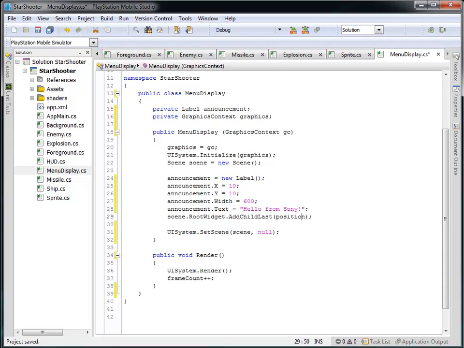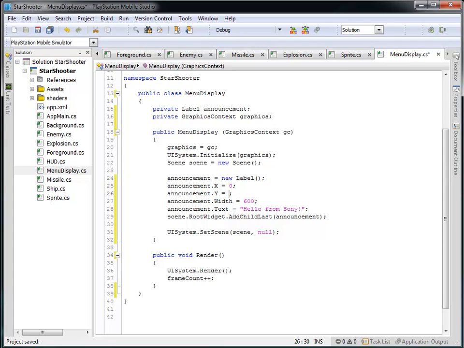And then I'm going to add this announcement into the scene. So I want to position this at 0 on the X. And as far as the Y goes, I want to adjust this to where it's in the dead center of the screen.